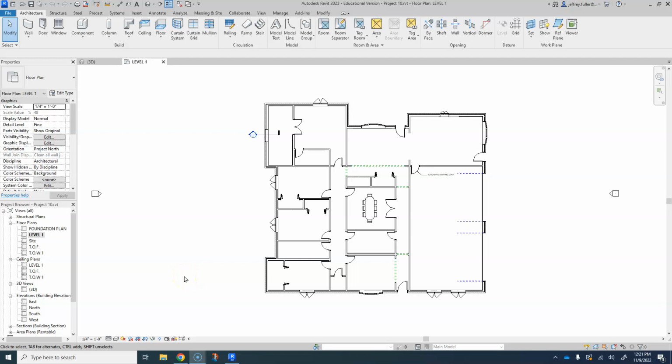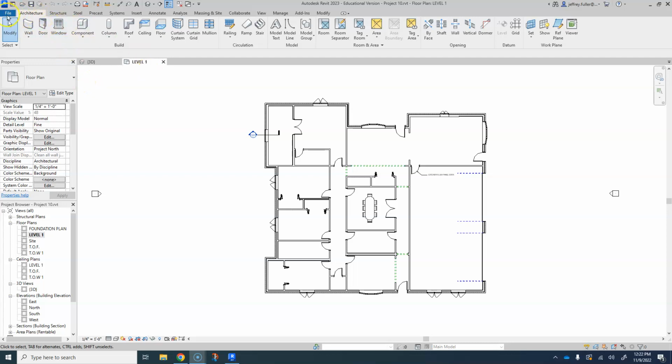All right, guys, in this video, I'm going to show you how to do an electrical plan in AutoCAD. First thing you have to do is take your floor plan and export it as an appropriate type of file, which I think is going to be a DWG. So let's look up here.